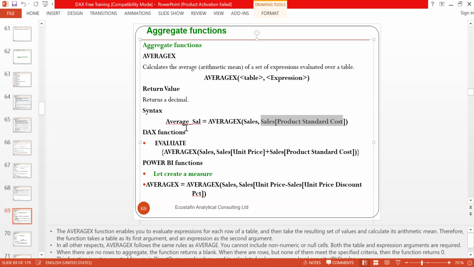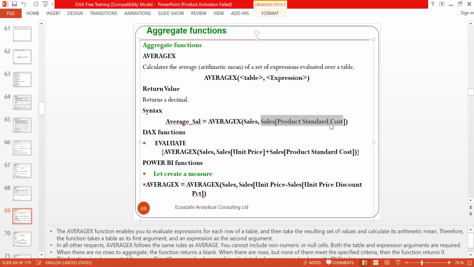I'm going to first tell it the table I'm interested in for the AVERAGEX. The name of the table there is Sales, and the column I'm interested in is Sales product standard cost.